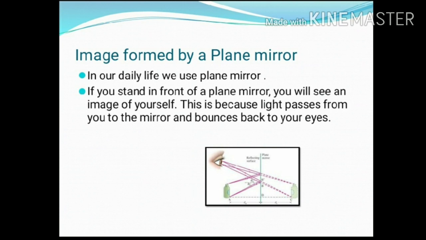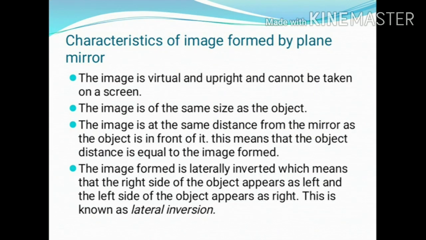Image formed by a plane mirror. In our daily life, we use plane mirrors. If you stand in front of the mirror, you will see an image of yourself. This is because light passes from you to the mirror and bounces back to your eyes. That's why we are able to see our image in the mirror.